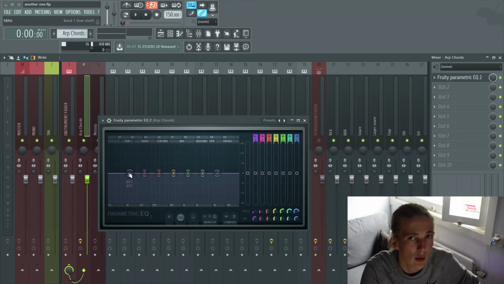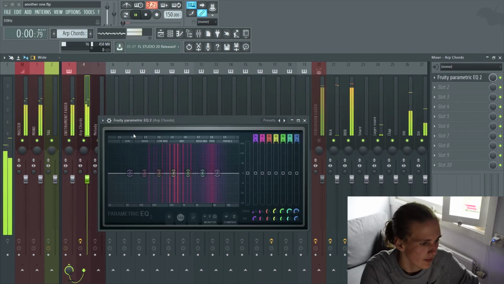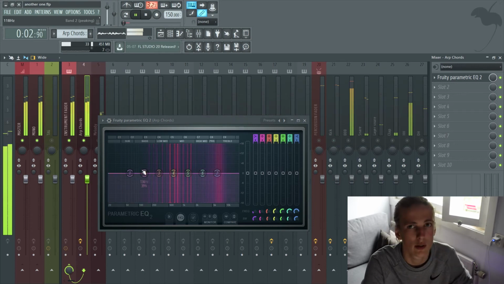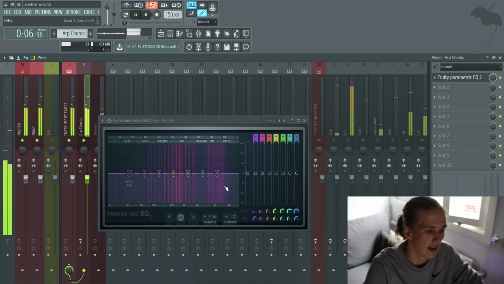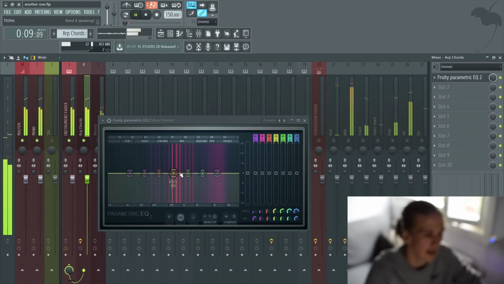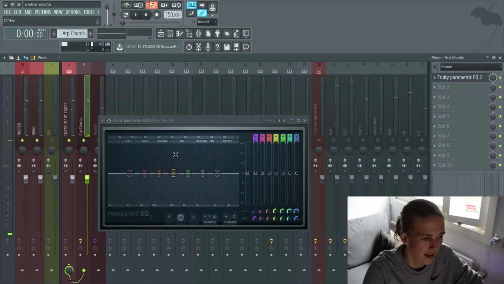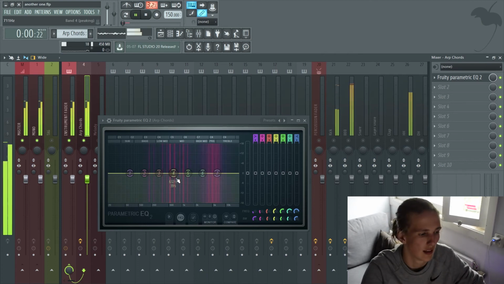So as you see now when I play this, just go with the chords. You see there's pretty much no low end and more of a high end, and for this certain element and instrument the most action and most sound comes from the mid.